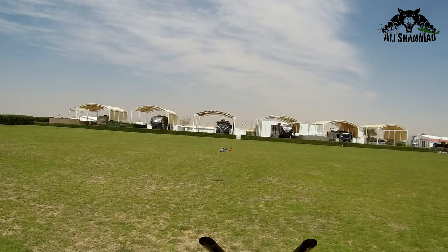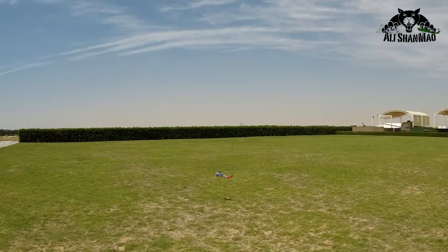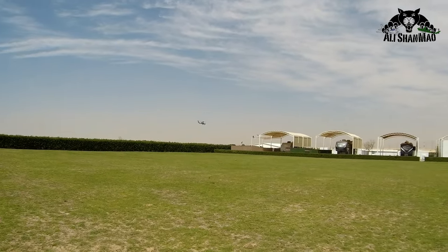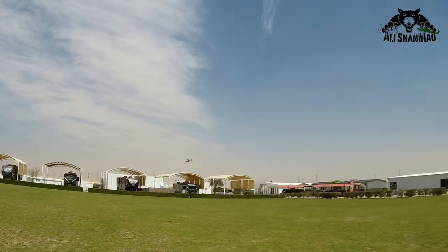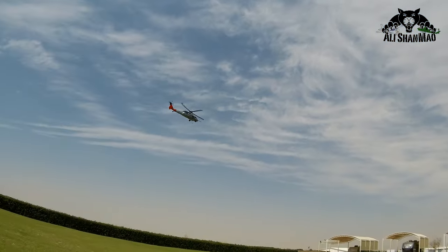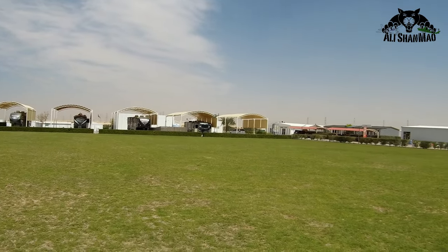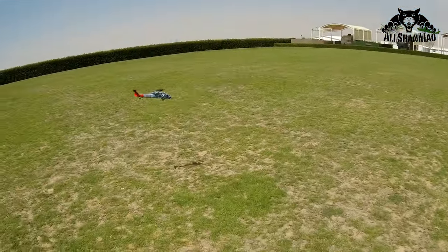I'm gonna flip the switch for auto circle. It goes forward, away from the center, and then it will turn its nose towards the center and start doing its circle. Now, if there's anything in the way of this circle, it will happily crash. Now it's farther. So do remember, there's no obstacle avoidance sensor, but you can always control the altitude. You can make it go up and down while it's doing its circle.